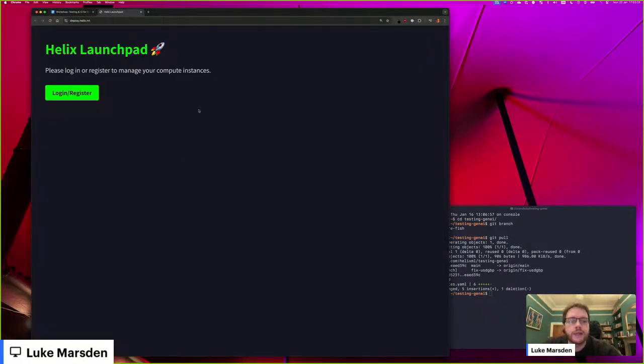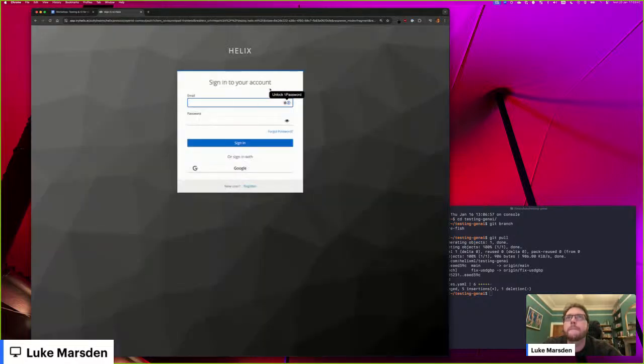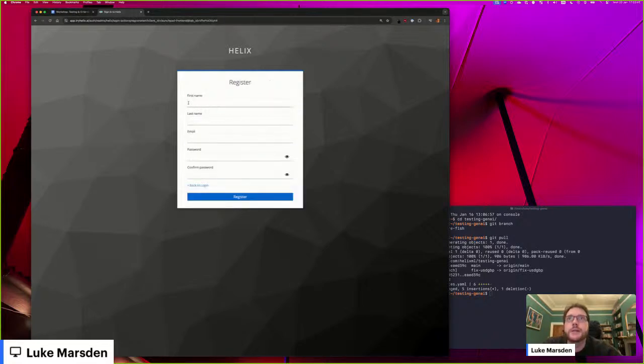The Launchpad is a way to provision virtual machines automatically that we provide. And like I said, you're welcome to keep the VM for a week or so after this session. Just hit login or register, and I recommend signing in via Google. Alternatively, you can register with an email address, and there'll be a link sent to you in an email to activate your account.